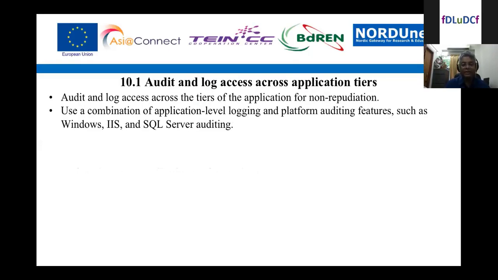Audit and log access across the application tiers for non-repudiation, and use a combination of application-level logging and platform auditing features such as Windows IIS and SQL Server auditing.